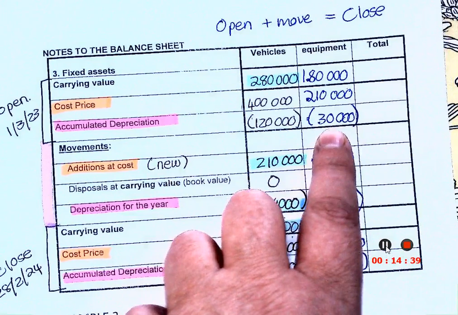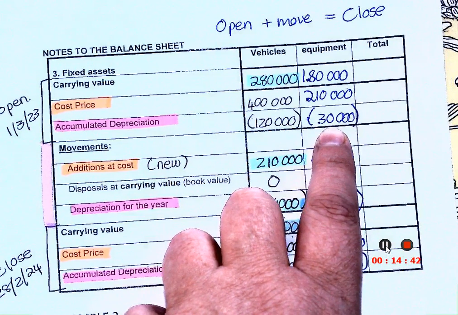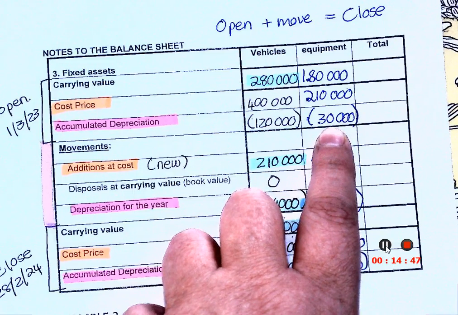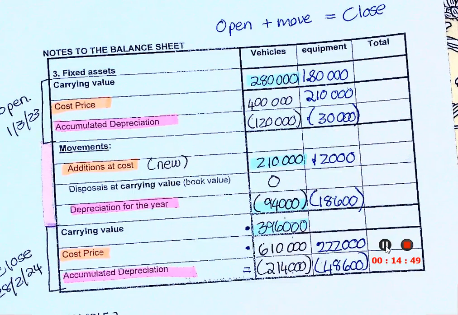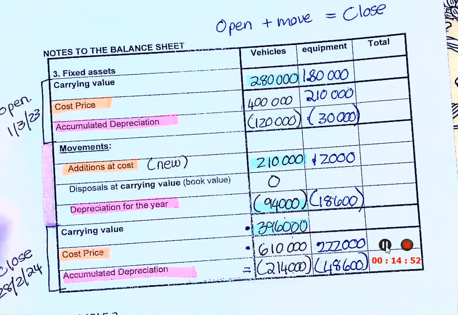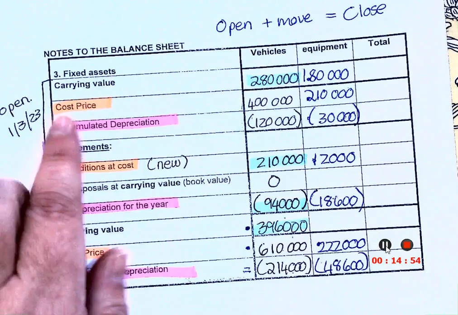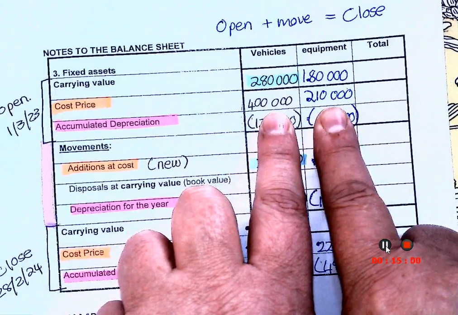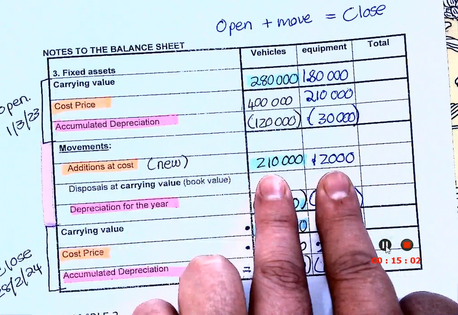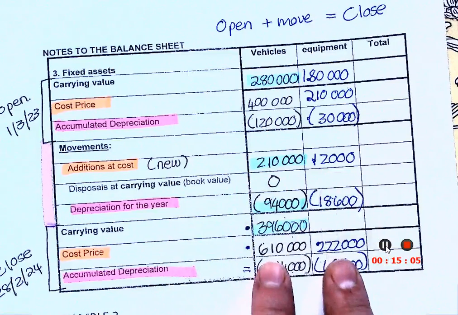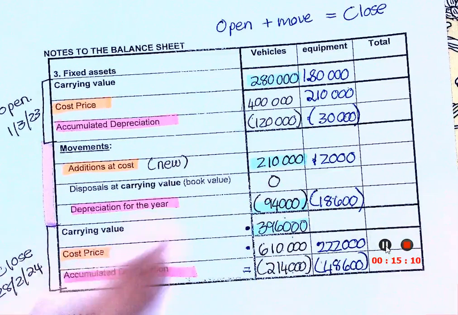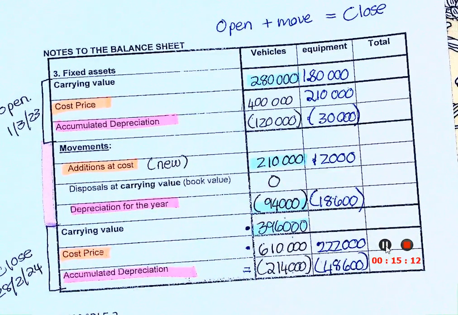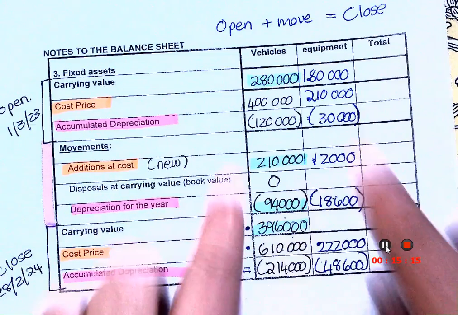You are actually adding, because if you say minus 30, okay, so let me go again. Can you see there's orange and there's pink? So the orange works with the cost price. So I'm going to take the cost, plus the cost to give me the cost. Okay? The pink is all in brackets, so I'm going to add it to get the bracket amount.